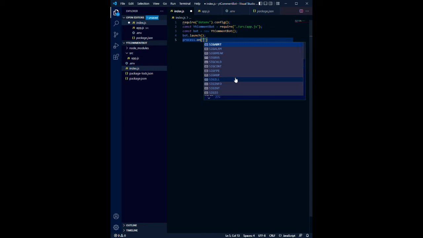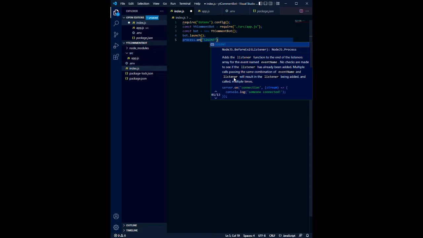process.on, and this essentially listens for whenever you end the connection. Whenever we're ending the connection, it will listen for this whole thing.